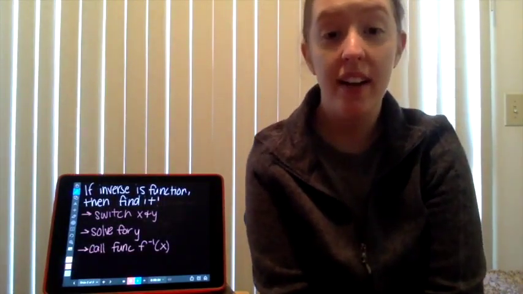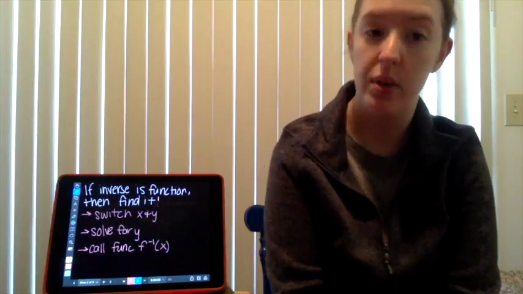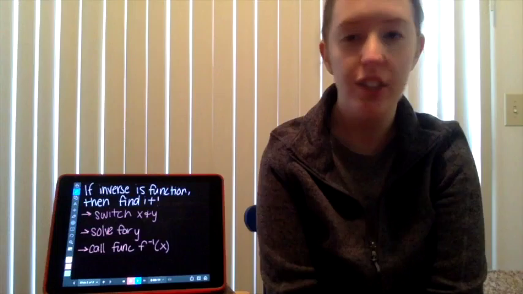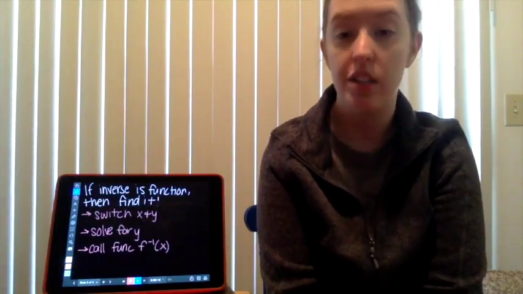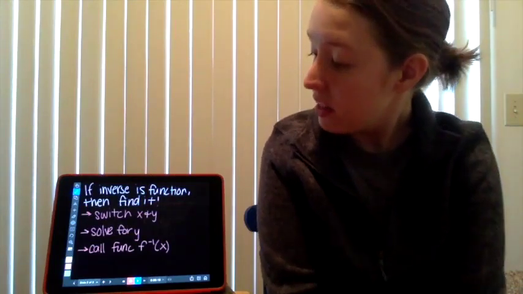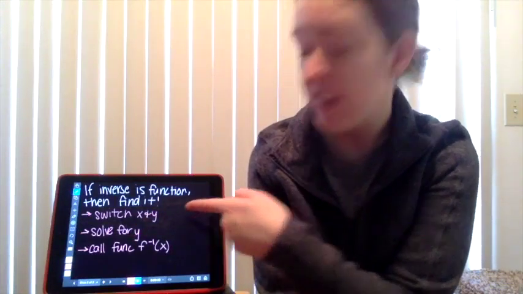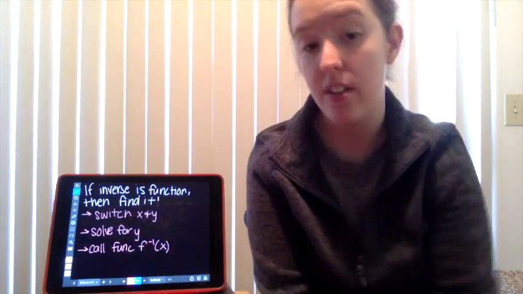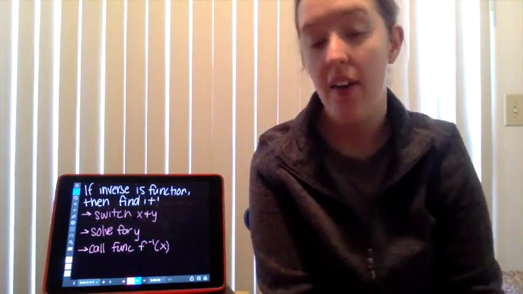So here's how you find the inverse of a function if we know that the inverse of that function is also going to be a function. You're going to switch x and y. Now remember, we don't usually set them equal to y because we call it f of x. But f of x is just function notation for y. Different names for the same thing. So you're going to switch your x and y, and then you're going to solve for y. And then after you solve for y, we want to name it f inverse of x. It's written f with a little -1 for an exponent, of x.